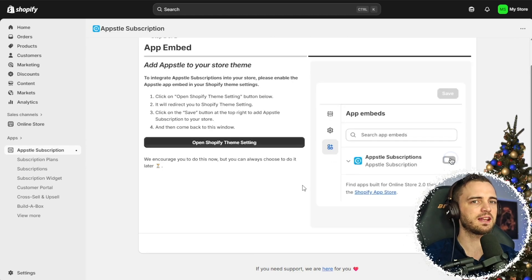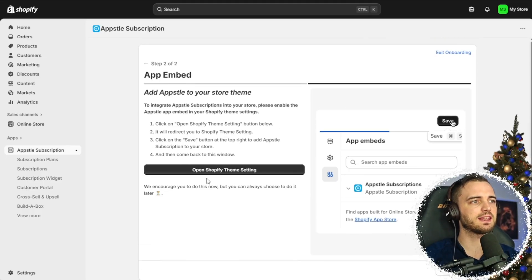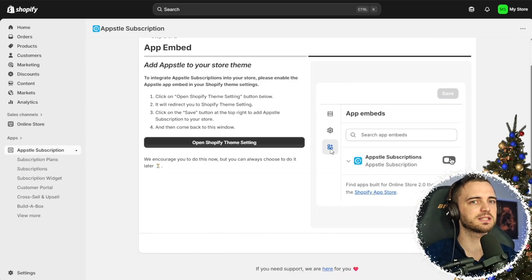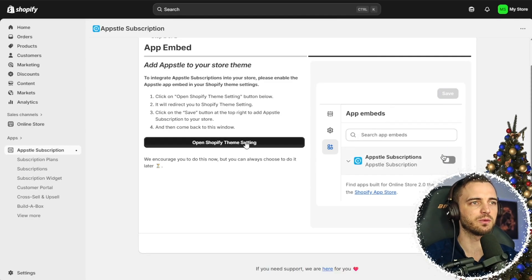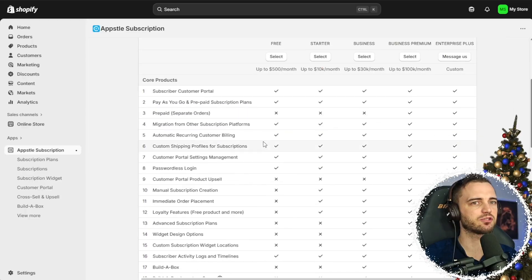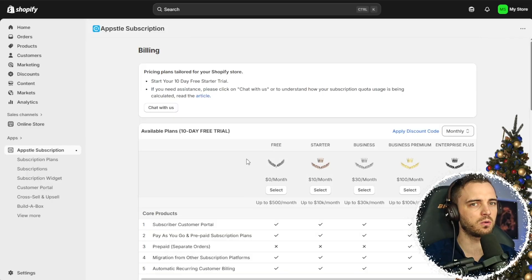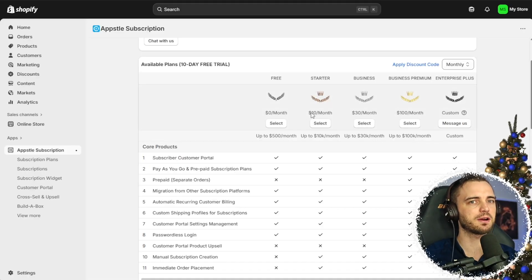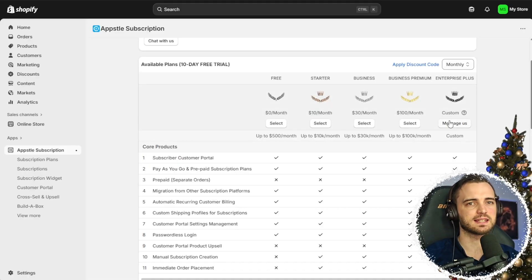Go with the new setup option and press the start setup wizard in the bottom right corner. From there you can embed the app — go to the bottom side, hit App Store subscriptions, turn it on, press save, and it will be integrated into your store. It's worth noting they have a 10-day free trial if you want to explore everything. After that, you can pay $10 per month and scale up as your business grows.